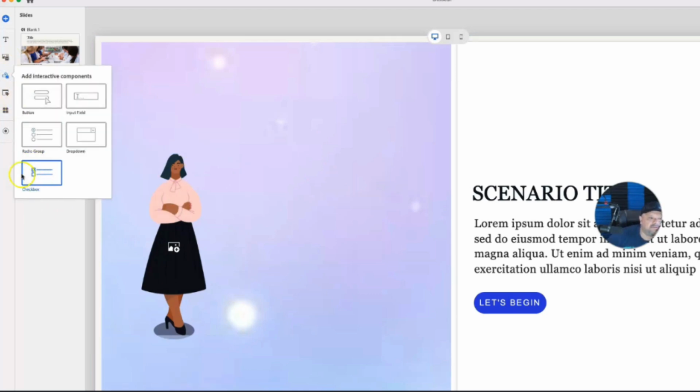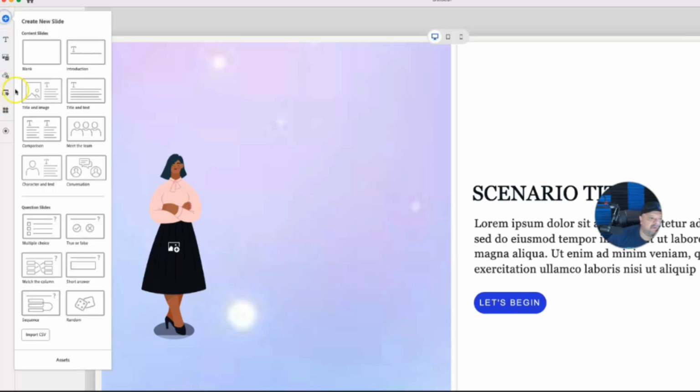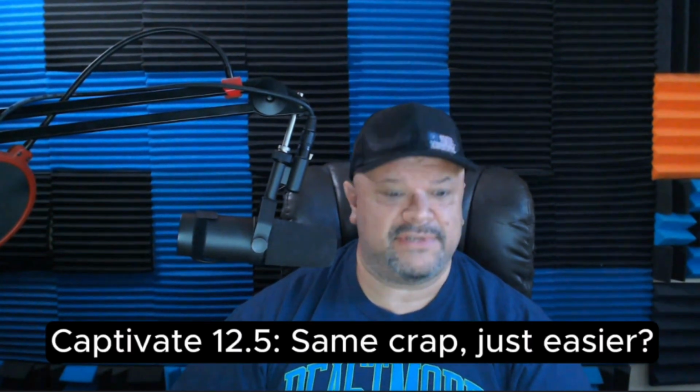So interactive components are here. Let's see. So if we do a slide, I'm assuming, oh, okay, in your question slides. Yeah, so the same situation. The good thing that Captivate always had is that it had the importing and exporting capabilities. So again, Captivate is the OG in all this. So what's the better rank? Well, you saw Captivate there. It's a new Captivate, the 12.5. I don't see anything special on it. I don't see AI. The only thing I see is improved workflows there.